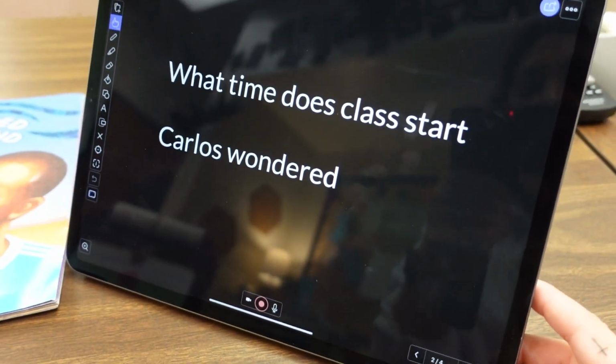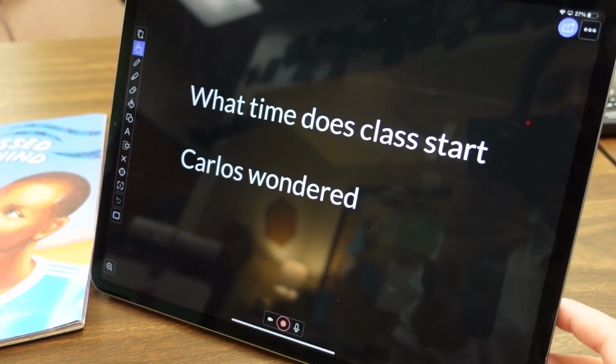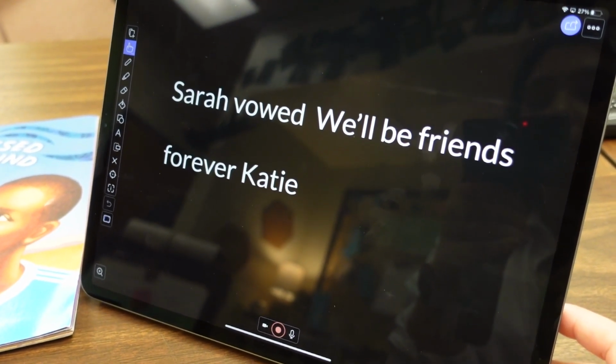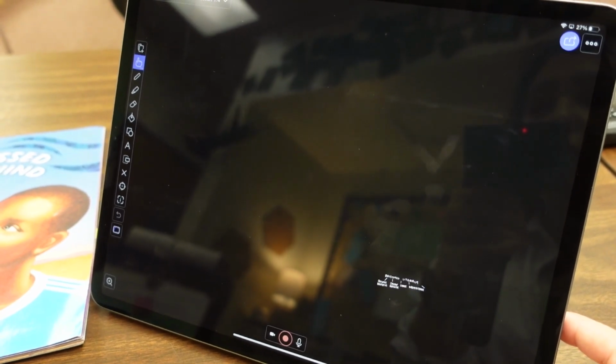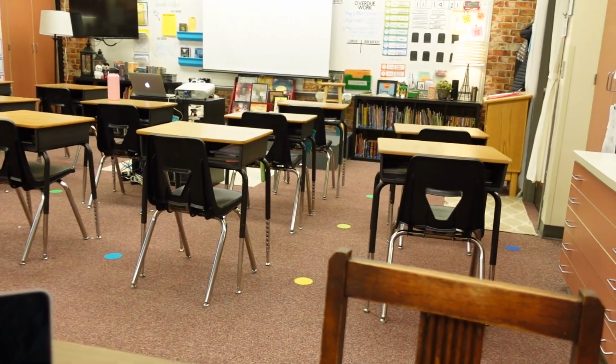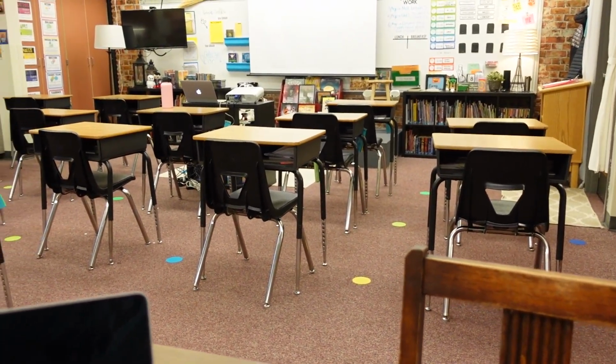You're going to see I've added some already where they are just blank sentences. And the students will use the whiteboards that are in their desks to copy the sentence down, but then add the punctuation. So it's a way for them to be able to practice. What's really nice about that is that students will then hold their whiteboards up, and then I will be able to give them immediate feedback at that moment.